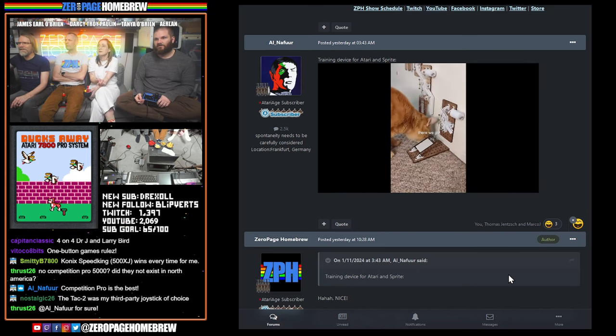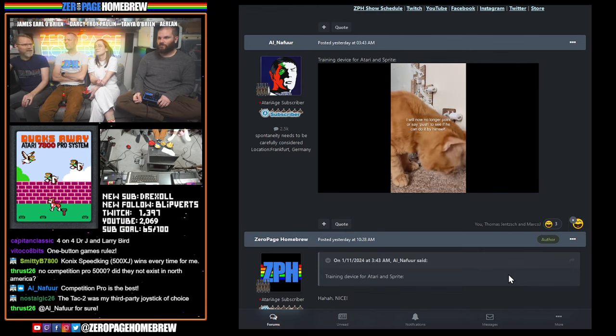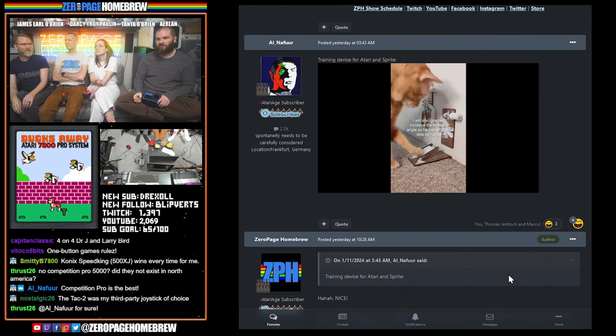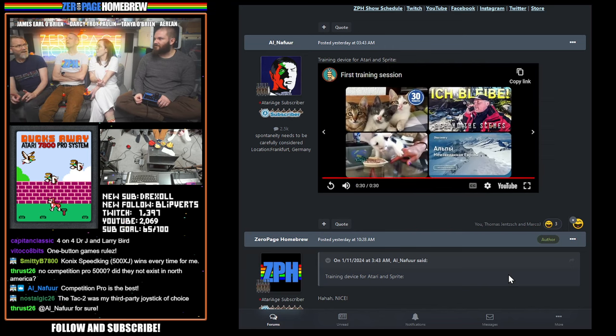This is training the cat with a digital bell that turns, I think, a spindle, which has a treat in it, which allows the treat to drop when the button is pressed. And we've discussed this before on the show. About making a digital bell that can interface with the Atari 2600 that'll automatically keep score in a game.